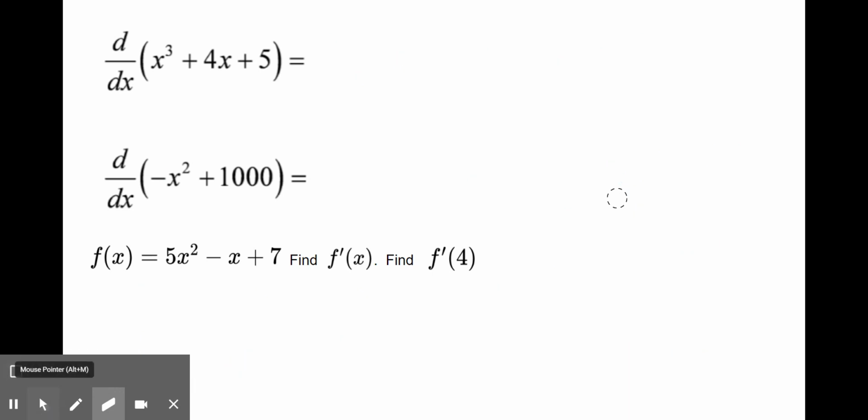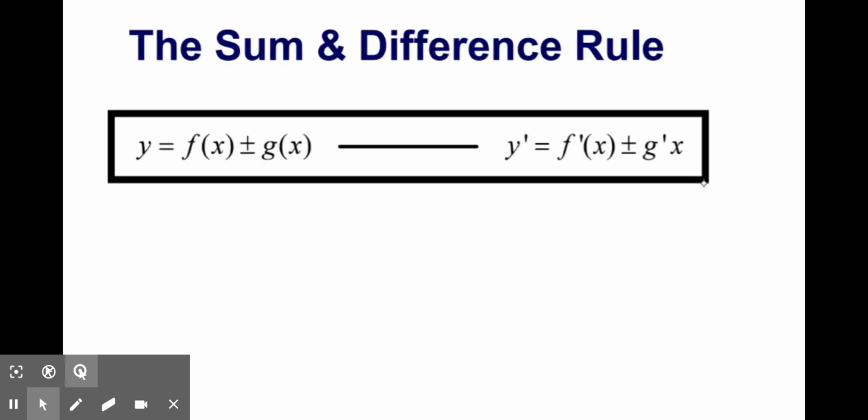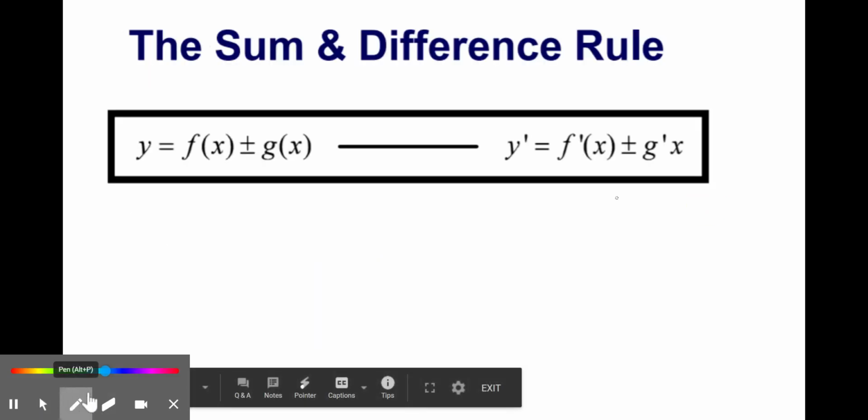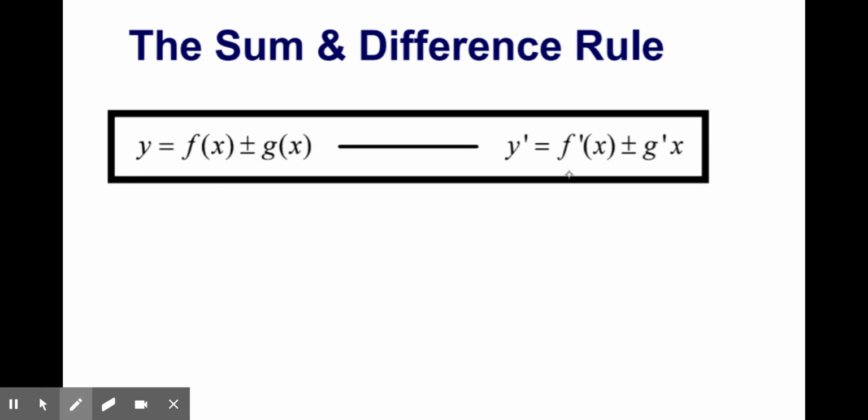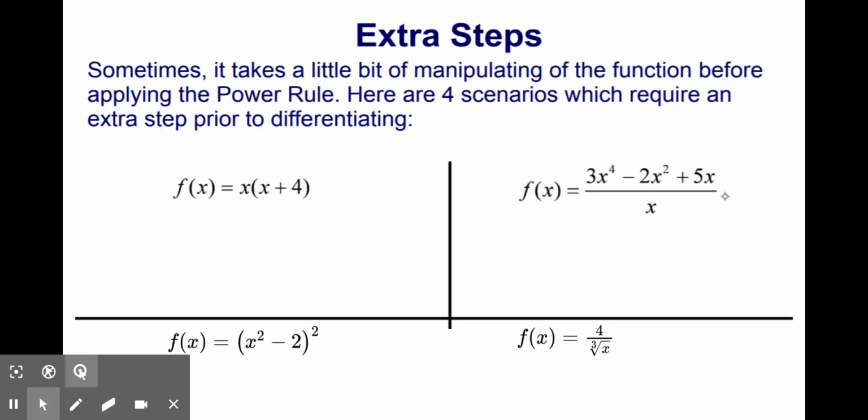You can't just use the power rule and say, okay, I know how to use the power rule. What is it that you're getting? What is this all about? All right, so here's your sum and difference rules. We just used them a minute ago. If two functions are added or subtracted, you can find the derivatives of each one separately, and add and subtract them. There's your sum and difference rules. Okay, let's keep going.